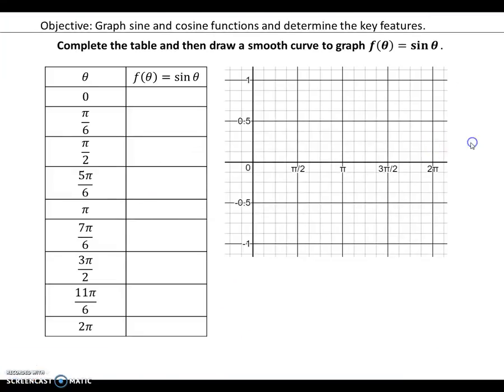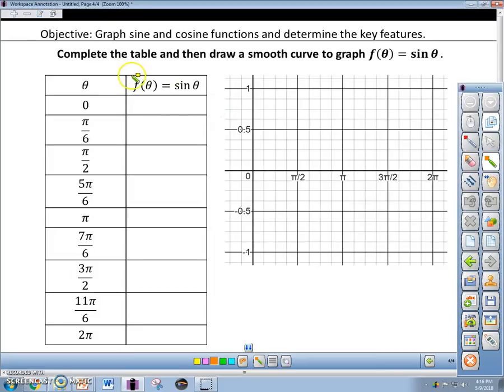So that's what we're going to do right here. We're going to focus on graphing our parent function. We're going to use the points that we have on the previous one, and we're also going to look at using some others. So we know that sine of 0 is 0. We've learned that sine of pi over 6, which is our 30 degrees, would be 1/2. Pi over 2, the sine is 1. At 5 pi over 6, we have a sine again of 1/2.